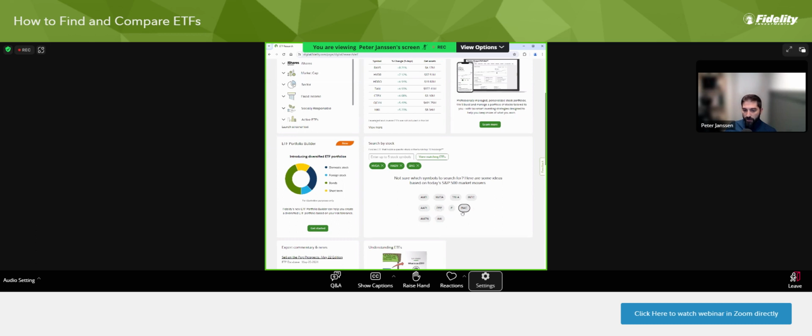I'll throw in maybe Bank of America just to see. We'd be able to click on this button here, view matching ETFs. And what that is designed to do for us is tell us, is there any exposure to NVIDIA? How much? Any exposure to Amazon? How much? It doesn't look like Bank of America had anything there, so I'll remove that one for just a moment.